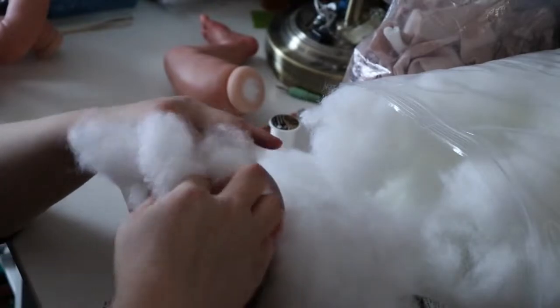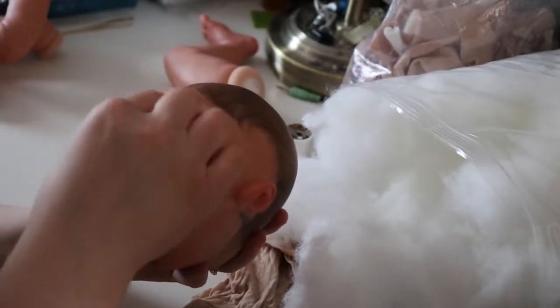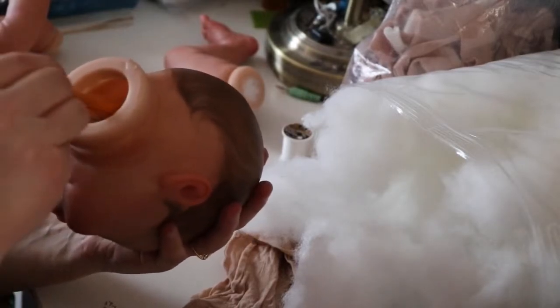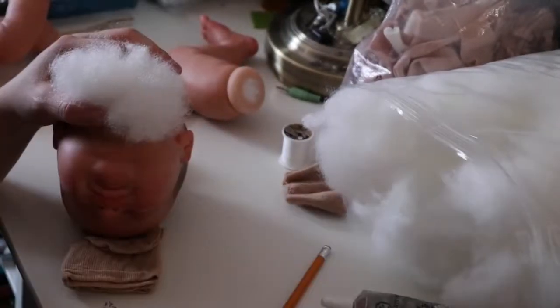So I also have a lot of room left inside, so I'm just gonna add some more fluff. I'm gonna try just sticking all the fluff around in this area, not here. So I'm gonna try to avoid the face, and I'm just going to use the pencil to kind of move that back in there. Usually I use my hemostats, but I left them not here. Okay, so after stuffing all that in there, it's further in, and now we still have a lot to fill in.